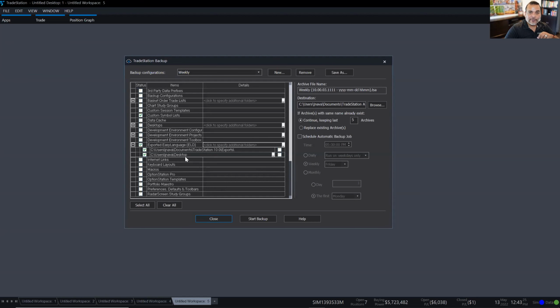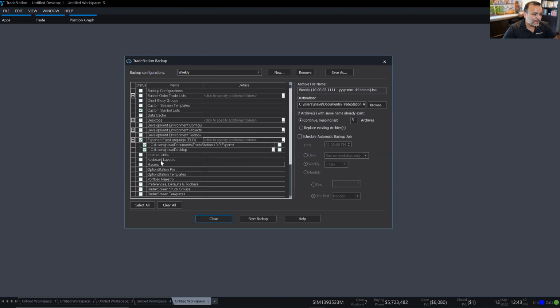So that if you're doing the backup, the utility knows that it has to go inside your desktop and see if it finds any other ELD files. Okay, so keep that in mind. If you're using default directories for everything, then TradeStation knows where those files are. But always be aware or concerned about additional directories if you're saving stuff other than to the default directories.